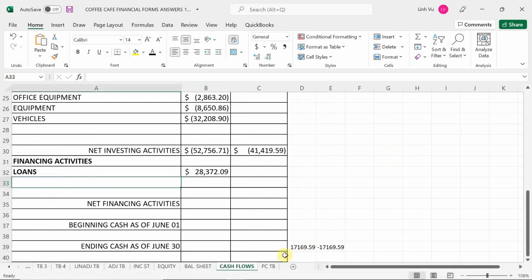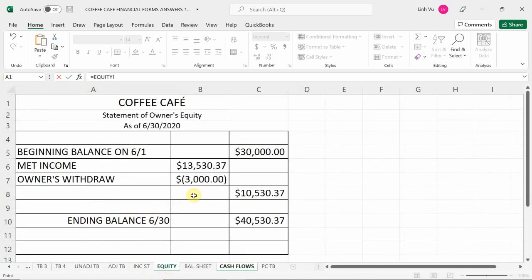Right? That's money that we have. Next thing that we have to take a look at is going to be my equity. Now, in this case, we can't take a look at equity because we don't have all the information in equity. This was my net income included into the equity. So you have a couple choices. You can either go to your statement of equity, or you could go to your unadjusted trial balance or adjusted trial balance to be able to get this number.